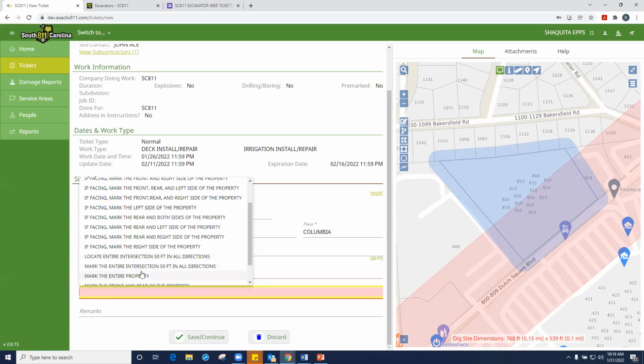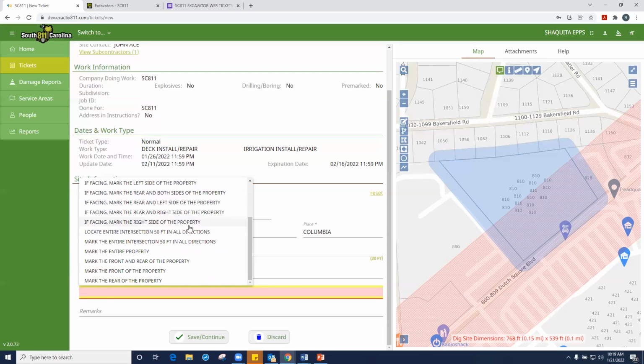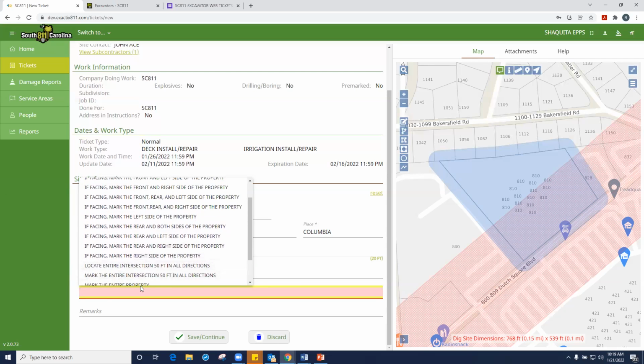In the instructions field, when you click in there, there are some automatic marking instructions that come up for you. These are the most common marking instructions that are most likely to be put on a locate notice, but you do not have to select anything in this field. You can type and put your specialized marking instructions in there.